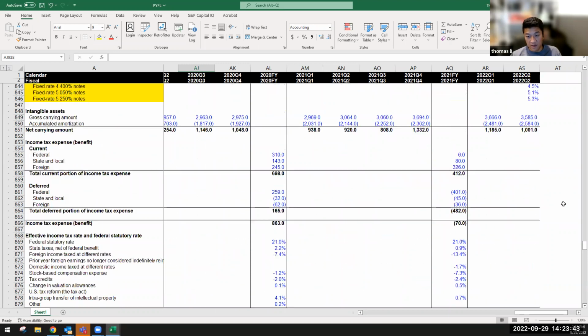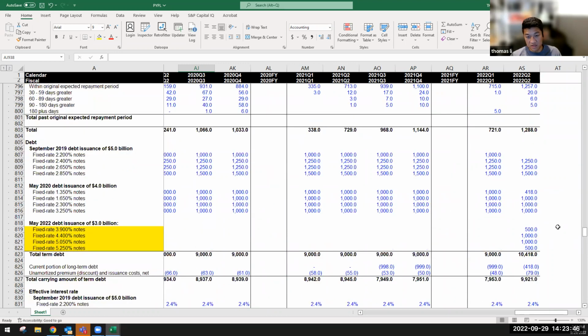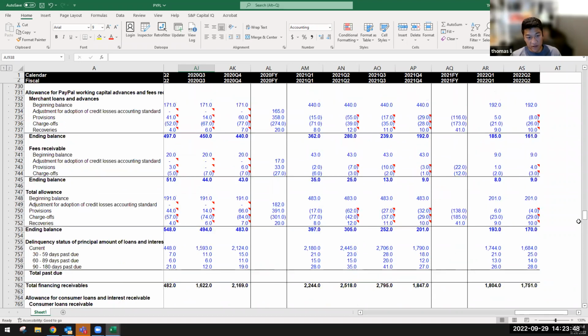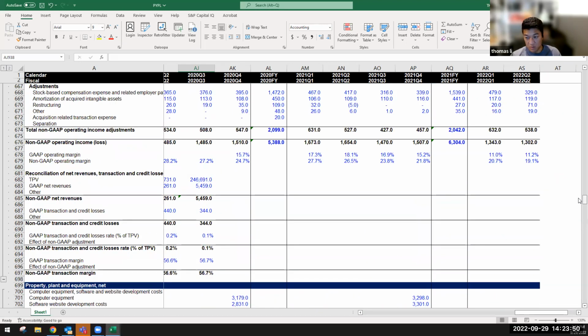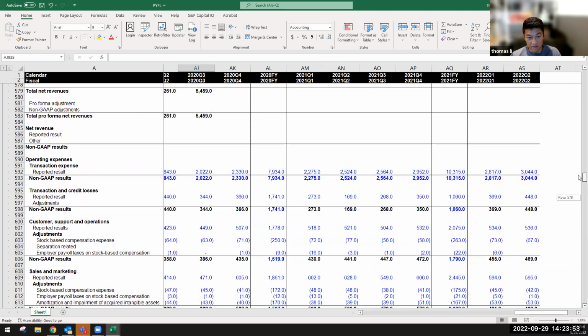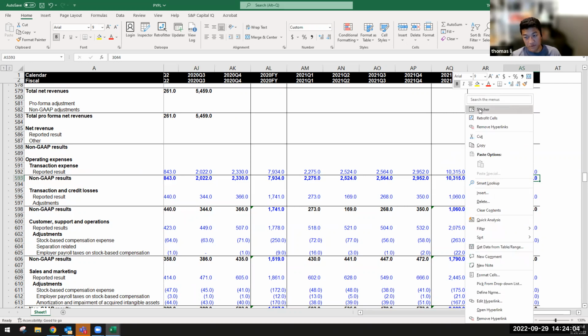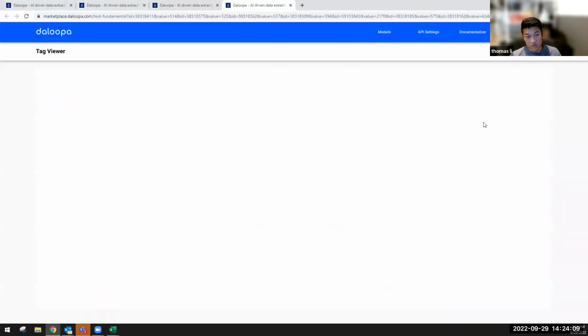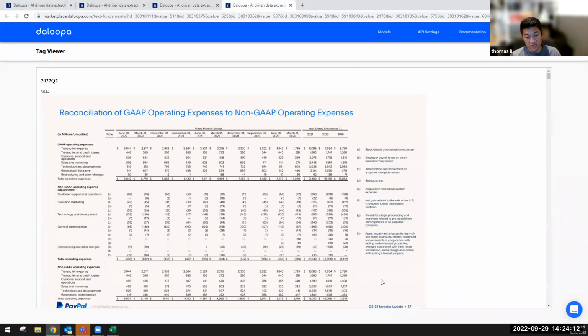So if I want to dig into a singular concept for a company, let's say in PayPal's case, let's find some really weird esoteric concepts. Let's say, for instance, I want to see the non-GAAP transaction expense result for PayPal. What you can do is right-click into your data, and at the very top, you'll see an item called Stitcher. If you hit Stitcher, in real time we're going to take that location where the data exists for that one concept, and we're going to stitch it together.